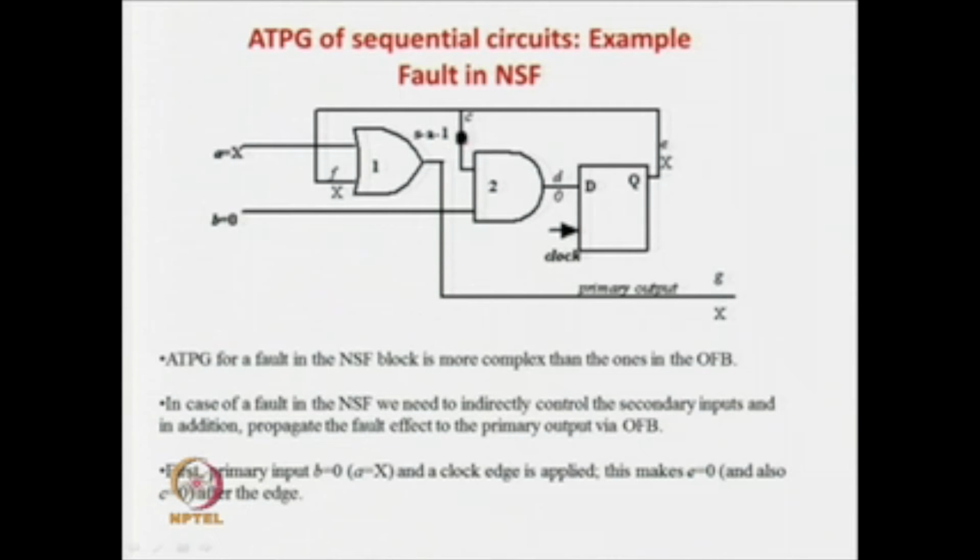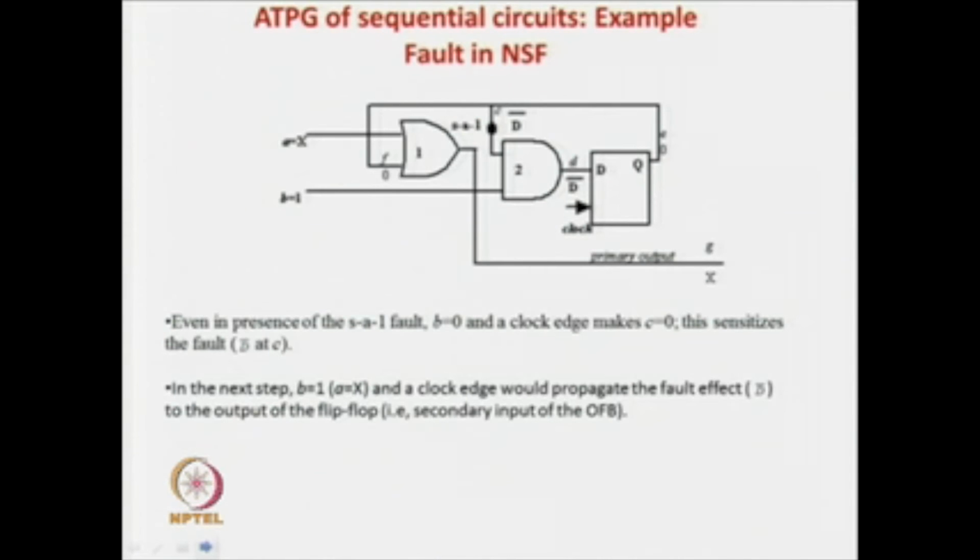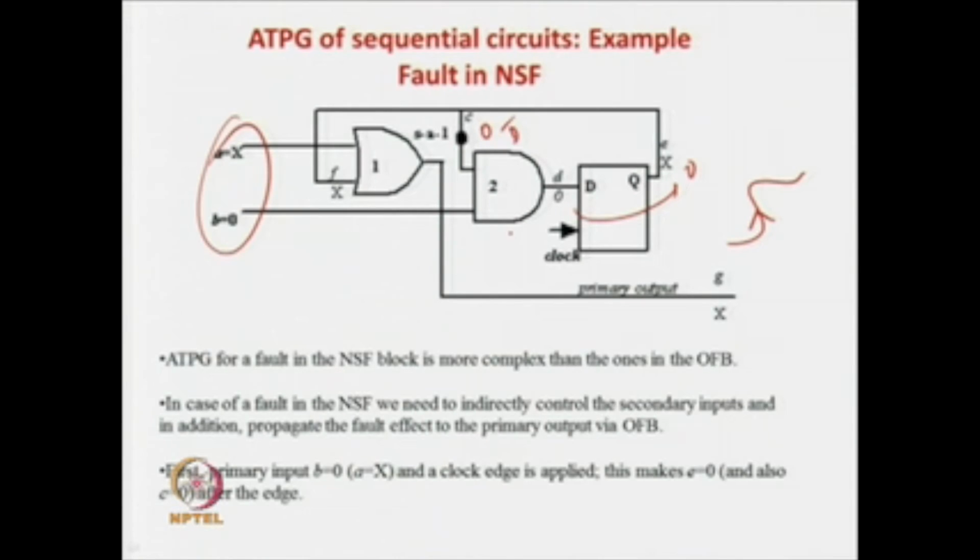So, stuck-at-1 fault. What do you require for a stuck-at-1 fault? Obviously you require a 0 over here, correct. This requires a 0, which means it is D prime over here. But to get a D prime over here, you have to get a 0 over here, and as you know this is the output of a flip flop, so we have to do that indirectly. How can you do that indirectly? You forget about x, A, B you put as 0. Irrespective of everything you get a 0 over here and then you apply a clock pulse. Once you do this you will get this as a 0 over here. If you make B equal to 0, apply a clock pulse, then you get x equal to 0 and your fault gets sensitized. This is what you do in the first step with indirect control, correct.